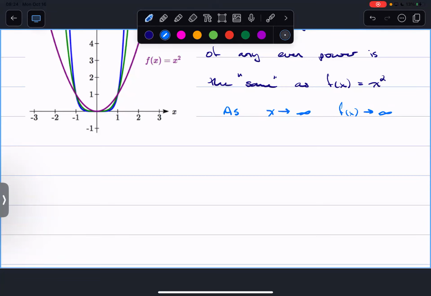So we're going to use that kind of notation, and it's just shorthand. You can write that out in words, but my wrist is killing me, and also I don't want to, because we have the shorthand. But so as x goes to infinity, you can write that in words if you prefer, f of x also goes to infinity. But here, this is shorthand to describe the long run behavior.